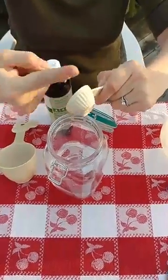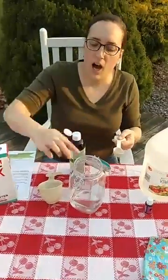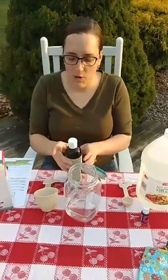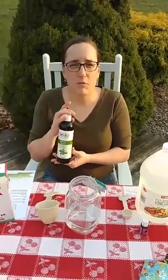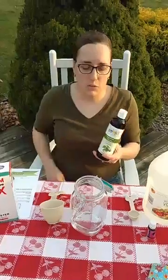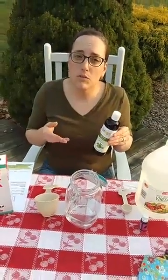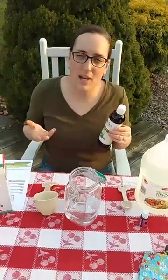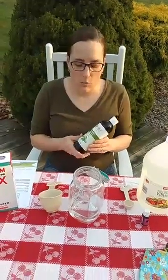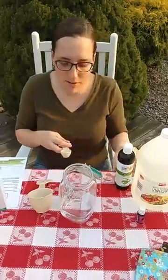And if you're wondering where you can get vegetable glycerin, I encourage you guys to check out your local health food store. I know this one came from one of the big box stores that deals with health and wellness. This is an organic vegetable glycerin. However, my local bulk food store called Echo Hills, if any of you guys are local, it's a wonderful Mennonite-run bulk food store where you can also get vegetable glycerin. So I encourage you guys to take a trip out there if you haven't already.